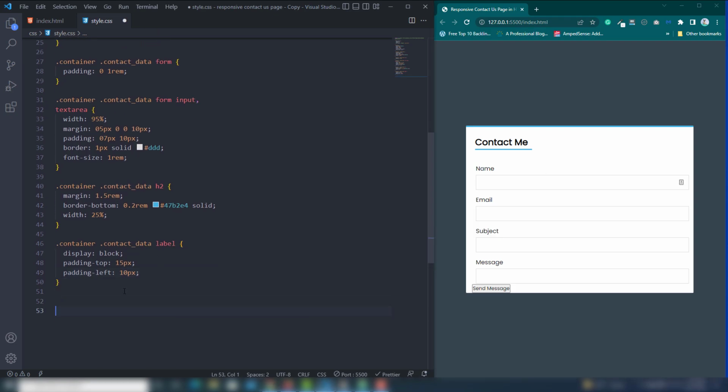Then I'm going to select the button tag, and inside the button tag I'm going to use the margin top and bottom will be 20 pixel, left and right will be 10 pixel. Then I'm going to use border will be none, and padding top and bottom 10 pixel, left and right 20 pixel.